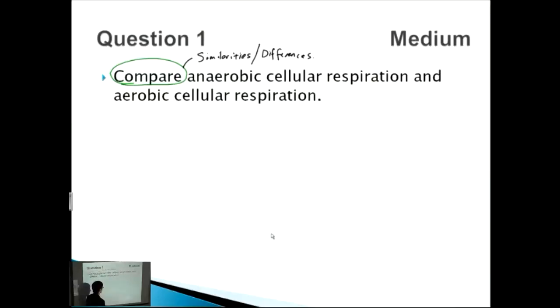I think the easiest way to address this particular type of question is to acknowledge it first as a chemical type of equation. If you draw out the chemical equation, you can look at the similarities and differences in a very simple form. Let's look at anaerobic cellular respiration first. The key thing is that our substrate is glucose, C6H12O6, and it doesn't have any oxygen because that's why it's anaerobic.